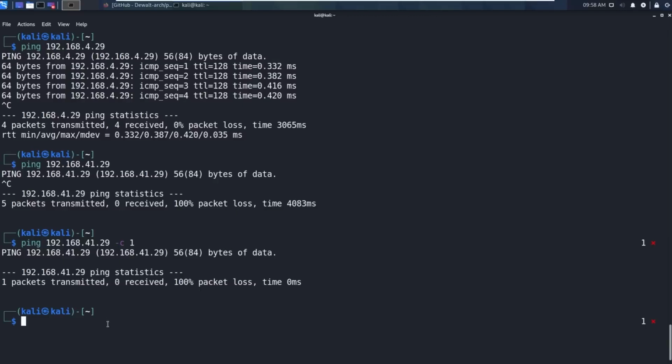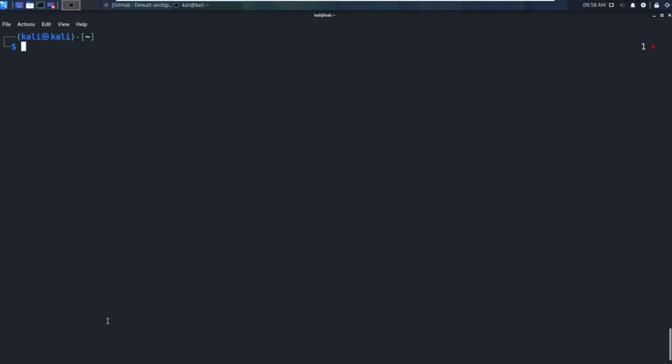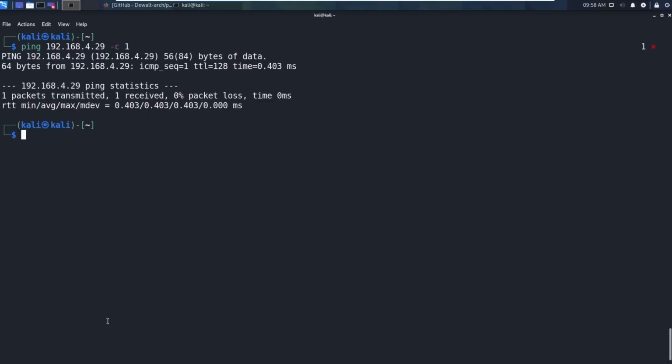Now, what I want to do is narrow this down just a little bit. We're just going to do a ping of 1 time. So I'm going to clear this and bring it back to this, like this. I'm going to do a count of 1, and that should just ping once. That's perfect. We don't need to ping endlessly. We just want to make sure we can ping once and then we're done.